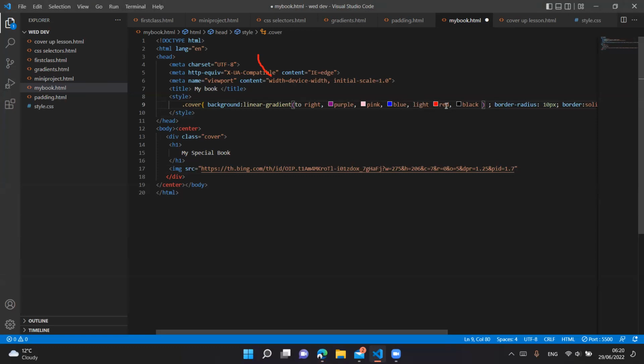Remove that red word and type it as light red. It's not there? Light red? Okay. No, it's not there. Maybe you put red, but remove the black. Let's see. Or instead of red, you can put, yeah, yellow. Okay, see? How does it look?